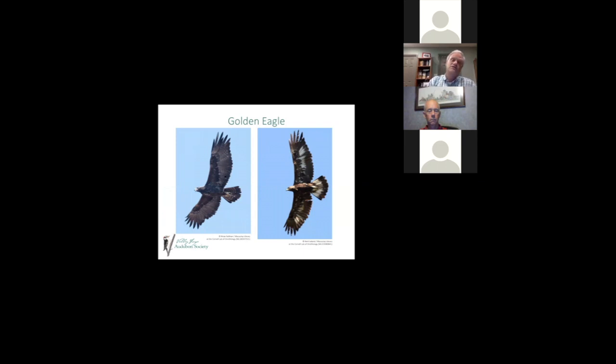If we were to look at this bird compared to that bald eagle, this is an adult bird, you'll notice that it's just a solid dark pattern. And believe it or not, you can't see it in this picture, but this bird is going to soar with a lot more of what we call a dihedral or a V pattern as compared to that really flat bald eagle. And I did forget to mention that the bald eagles are feeding on fish, but they also take coots and ducks off the water.